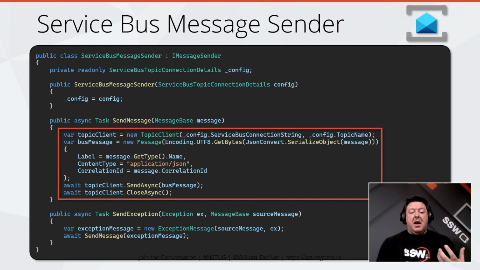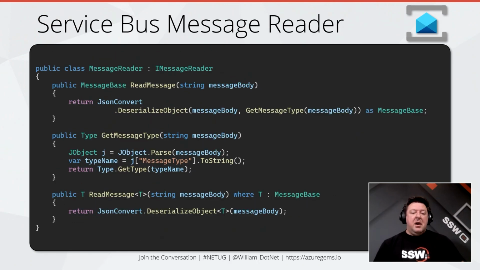And I'm adding a correlation ID. So any message that has come in, if I'm processing or sending off another message, I carry over that correlation ID. I don't go and create a new one, because then I can't correlate them. You can't put the story back together at all. So that's very important.